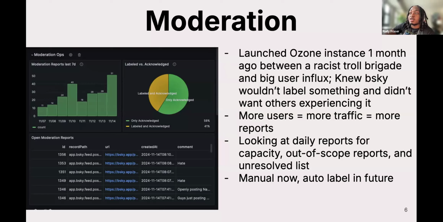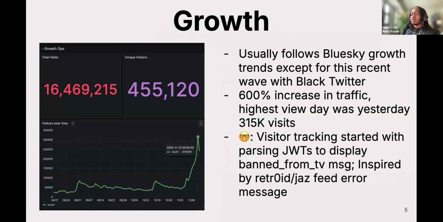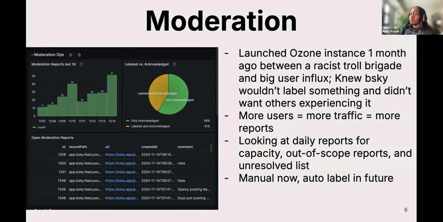And honestly, I'd have some recommendations for ways to make it easier for people. And then there's tooling that I'd like to build. I have some ideas around that, but I'll get to that a little bit later on. But these are just the two dashboards I look at in the day. How are we growing? What is the high level of what's going on moderation-wise?